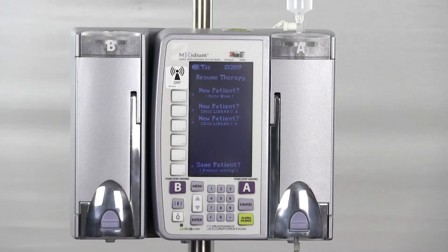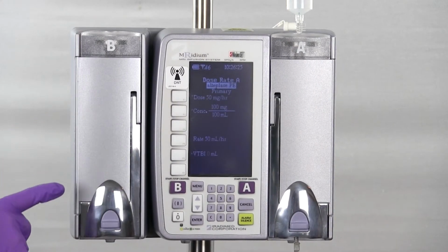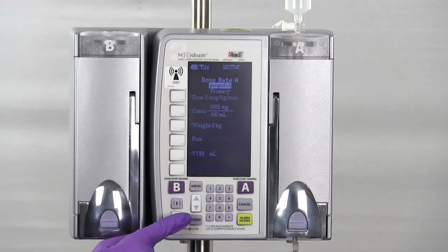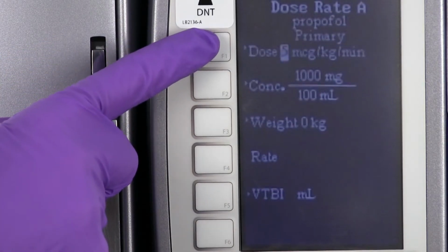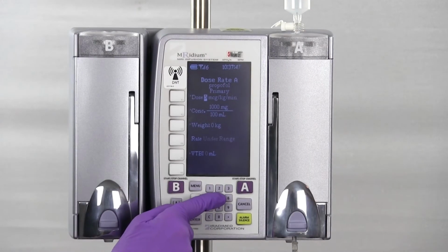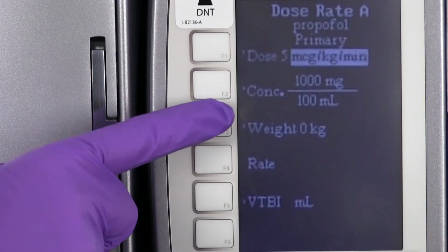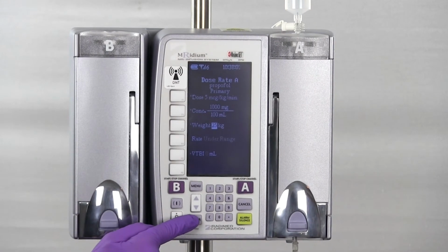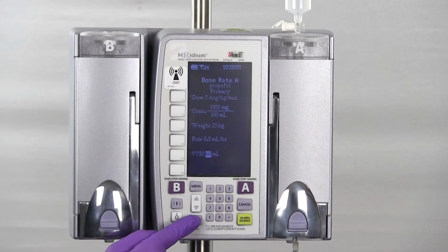To access the DERS drug library, the user will press the soft key adjacent to New Patient Drug Library A on the pump's initial screen. Using the up and down arrow buttons, the user will search for the drug propofol and press Enter. The user will then press the soft key adjacent to Dose. Using the numeric keypad, the user will key in the dose and press Enter. Next, the user will press the soft key adjacent to Weight, key in the weight of the patient, and press Enter. Finally, the user will key in the volume to be infused and press the Enter button.